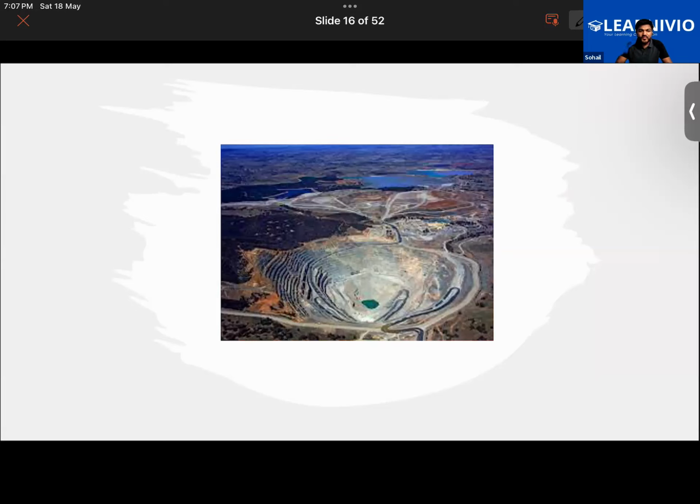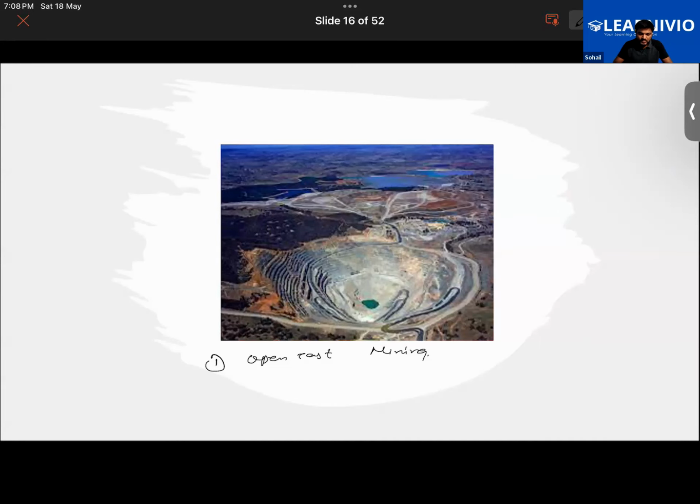We were learning about coal mining. This one is open cast mining: mining in which coal is extracted from the earth's surface, basically from near the earth's surface. India is in the top second place. Okay. Thank you, Chakrika, for letting us know. Good. So we were learning about open cast mining right now. So it's a near surface mining of the coal.